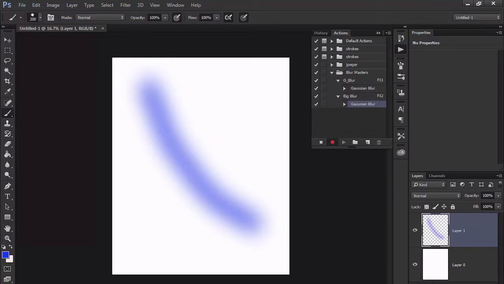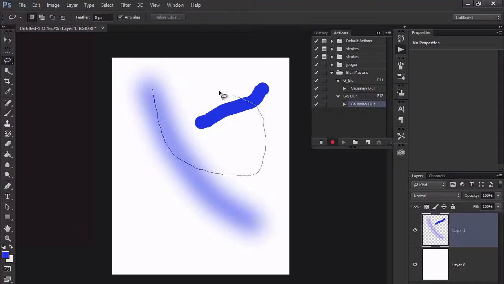Now, if you do anything afterwards, if you were to create a new stroke, or, well, that won't work, but let's say lasso tool, it adds to the record. And so we want to be very careful that we're not adding extra steps to our action. So if you click stop, you can throw that away. Bam, it's in the garbage. We don't have it there anymore. And now we're back to normal. All right, so we have a Gaussian blur 1 and we have a big blur.